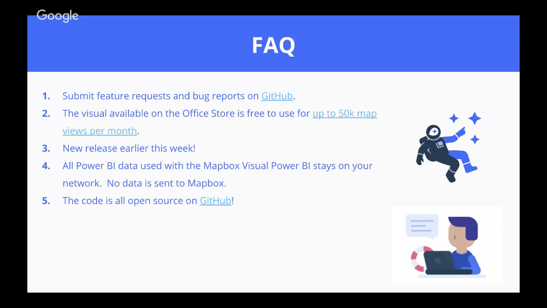We did release a new version earlier this week, which includes things like the choropleth maps and the lasso functionality. So if you were using an older version from the marketplace, be sure to check out our latest release. The GitHub repo also has an up-to-date beta version, so you can get sneak peek access to our newer features which are going to be released on the marketplace. If you want a head start, feel free to check out our beta version on the GitHub account.